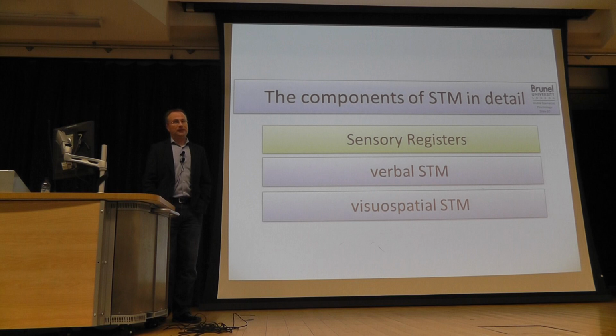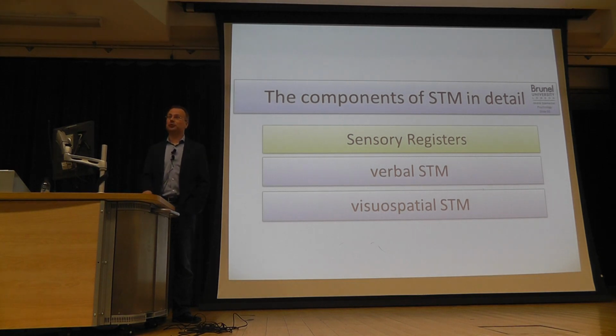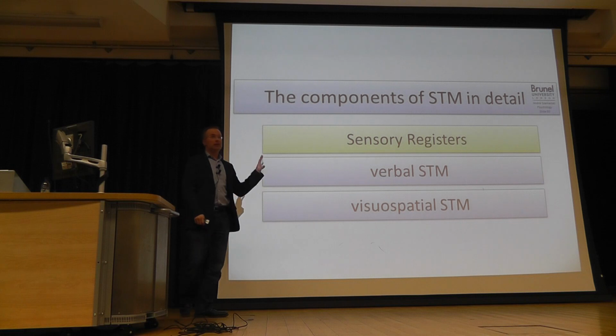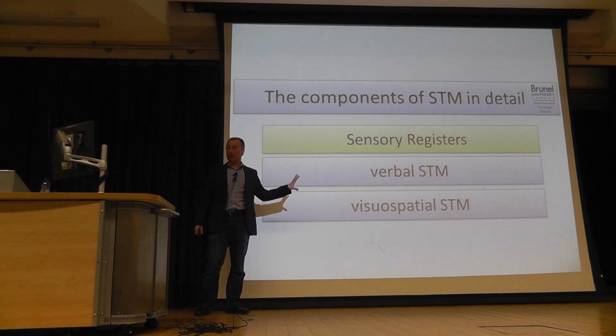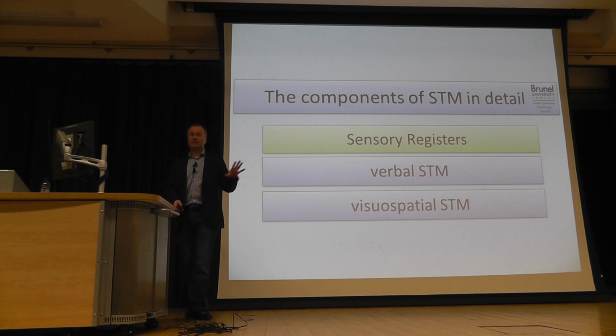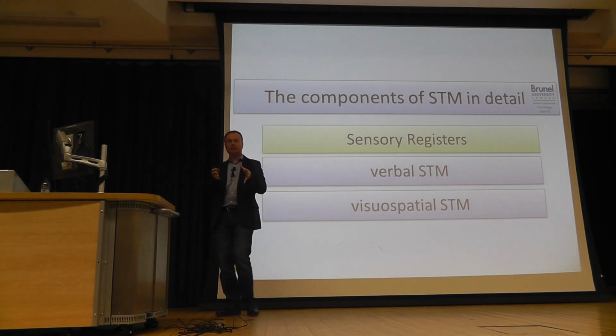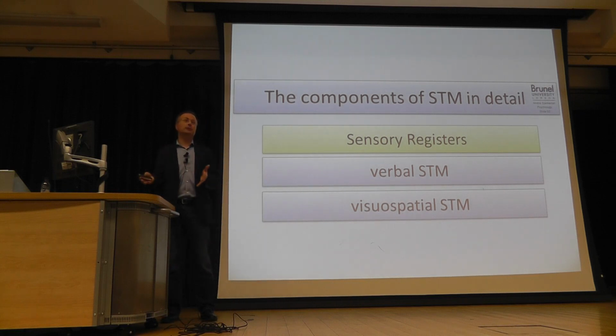So, when I created this lecture, I thought for quite a while how to structure it, because information is so overlapping on the one hand and non-overlapping on the other hand. And it may look like we go through the same things once more. However, this time we go through that in a very generic way, which is independent of the models we spoke about. So really studies and evidence on how sensory register works, the verbal short-term memory and the visual spatial short-term memory. The studies we will see and discuss are often done in the context of one model, but they are valid for all models.